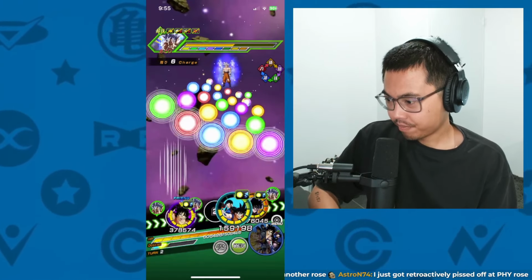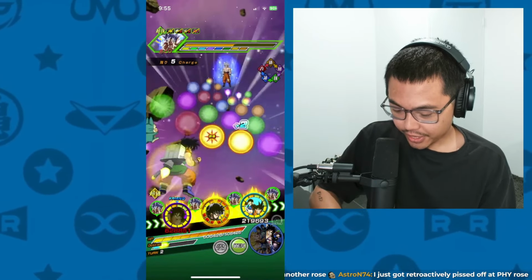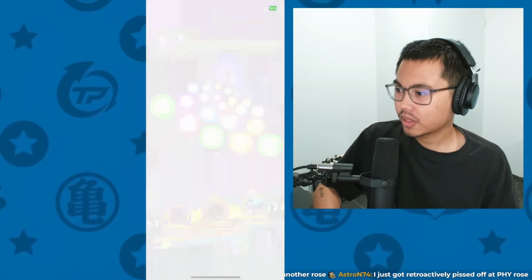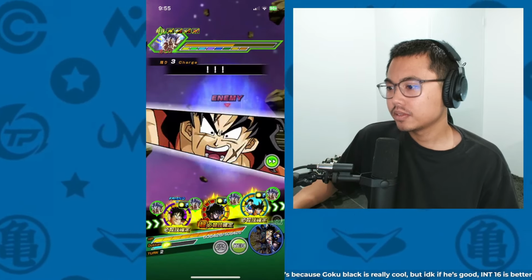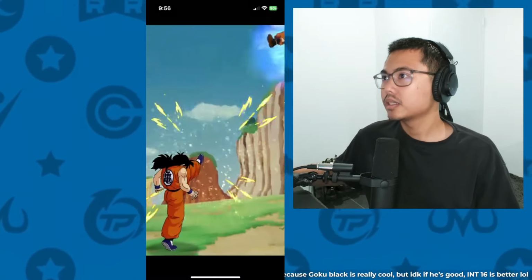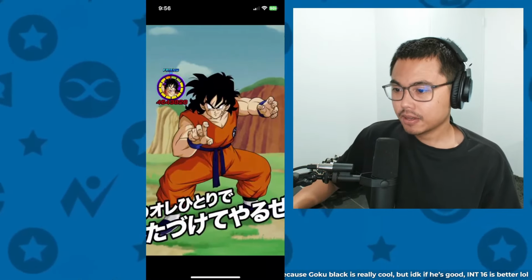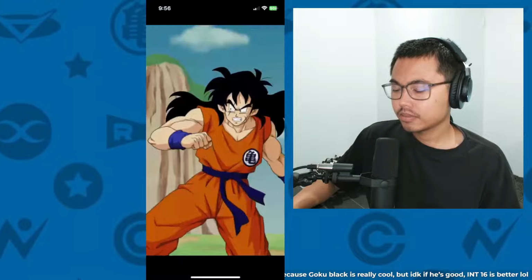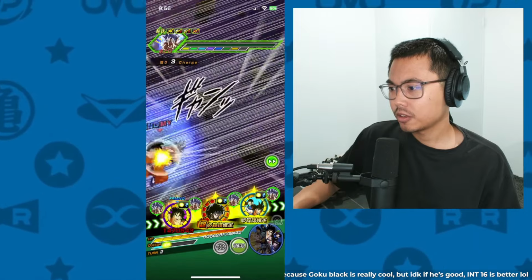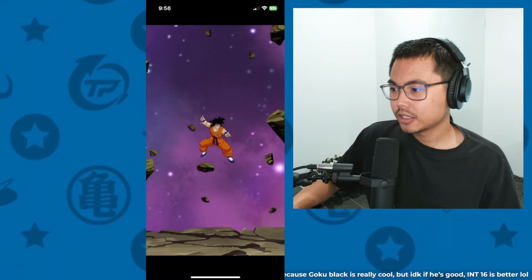You know what? Just run it. So you grab two of those, and Yamcha needs to quad super multiple criticals. And this Yamcha as well. One. Two. That's not good. That's fine.